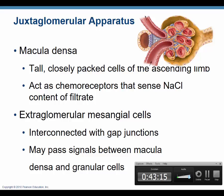I wanted to mention one more thing about the macula densa cells: if we have a decreased blood pressure, the macula densa cells will have a decreased secretion of ATP, less adenosine secretion. They're going to reduce that, but they're going to increase nitric oxide. So a third thing that the macula densa cells secrete is nitric oxide. And nitric oxide is a dilator of vessels. And that's why when people are having chest pain, they do sublingual nitro, right? Because that's a precursor, acts the same as nitric oxide and dilates blood vessels.